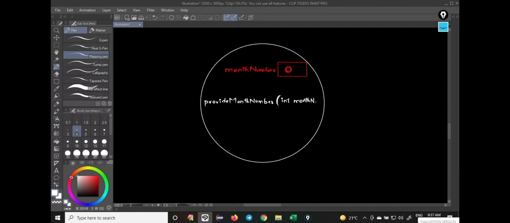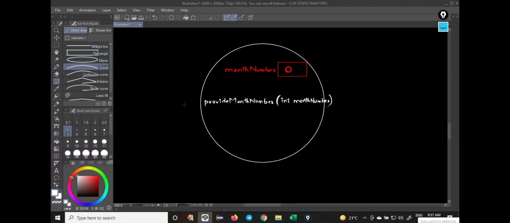Because first I'll accept the data from the user. First I'll accept the data in the month number argument. I will validate it. If the condition is valid, then internally, can I say like this, guys, the method is connected with the variable.